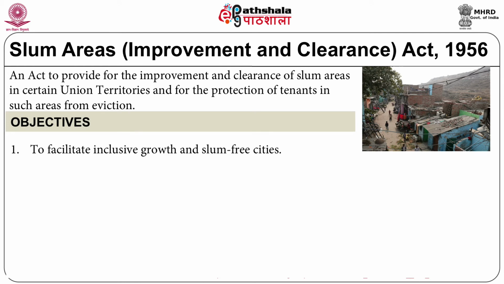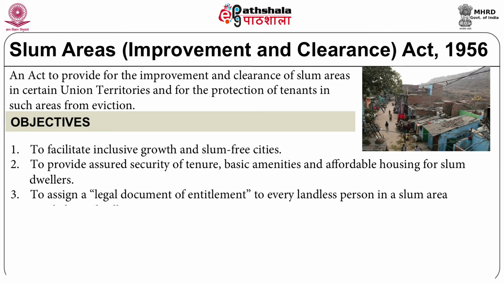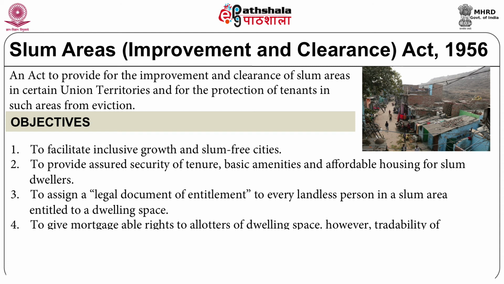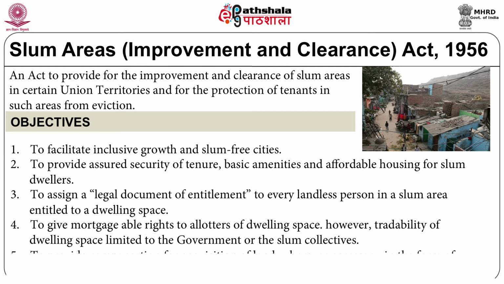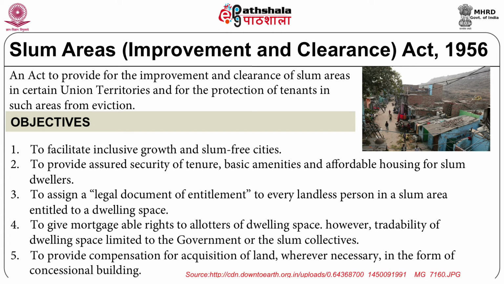The objective of this act, therefore, was to facilitate inclusive growth and slum-free cities, to provide assured security of tenure, basic amenities and affordable housing for slum dwellers, to assign a legal document of entitlement to every landless person in a slum area entitled to a dwelling space, to give mortgageable rights to allottees of dwelling space, and to provide compensation for acquisition of land wherever necessary in the form of concessional buildings.